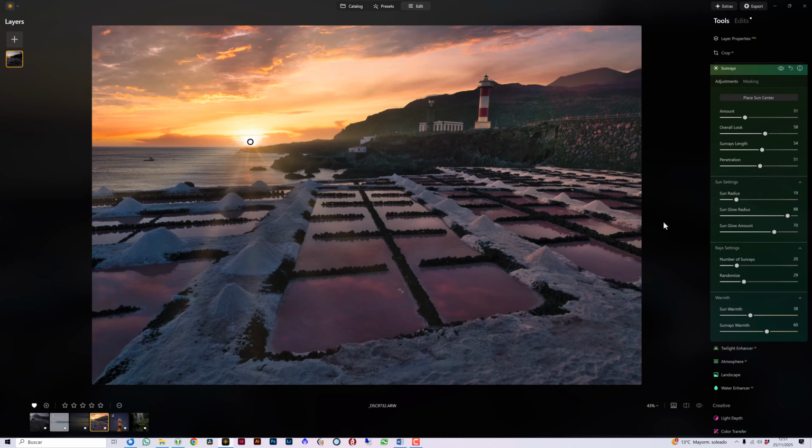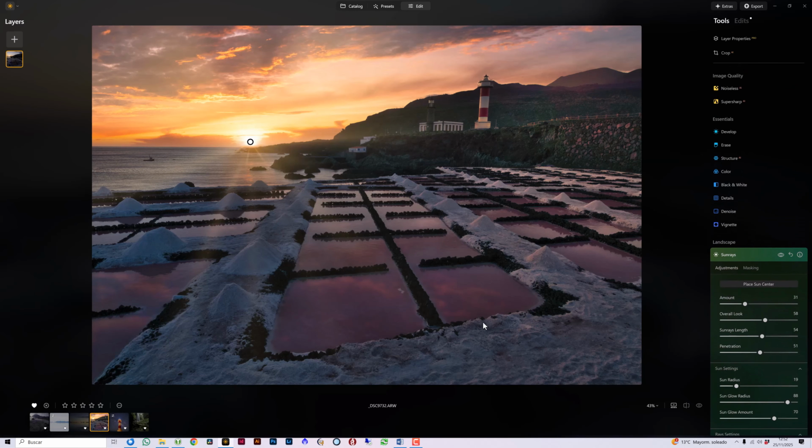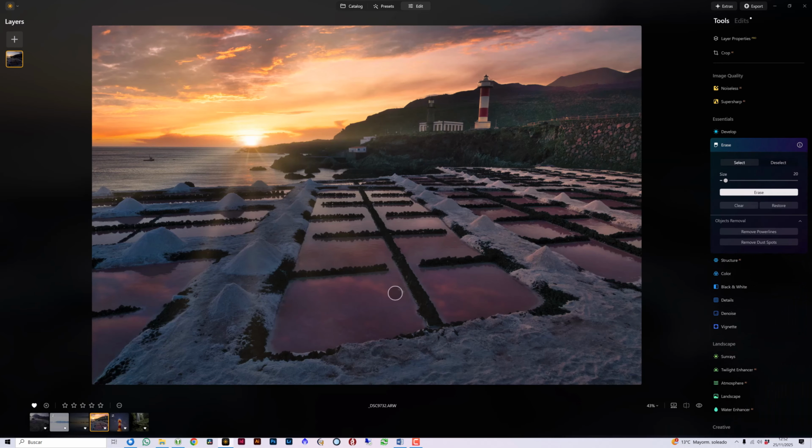Finally, what would I do to this image? Well, for example, I find it really strange to see this here. This little bit of foam here in the water, my eyes keep getting drawn to it all the time. So from here, from the Essentials section, we have the Erase tool, and it's as easy as doing this and telling it to erase, and that's it. This way, in my opinion, the photo would be fully edited. Remember, we started with this and now we have this.